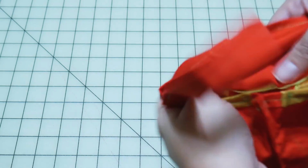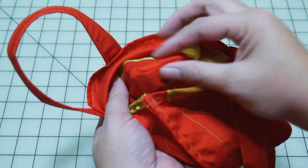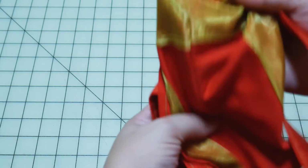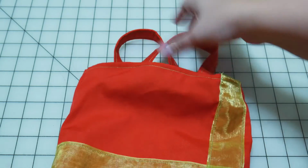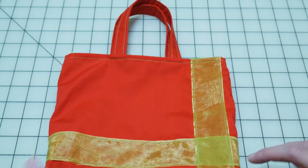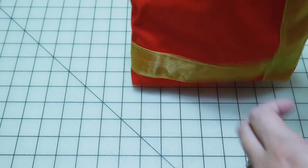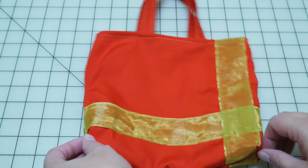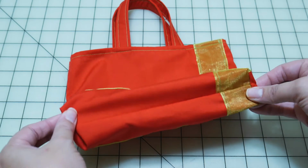So if I flip this bag around, you can see that I've now got this bottom square portion, and I'll have the same on the other side. It looks like it lines up right with that ribbon there, just like so. So now I have a boxed cornered bag, so it's going to hold a little bit more stability. And then this is the bottom. This is what you can see from the bottom of the bag.